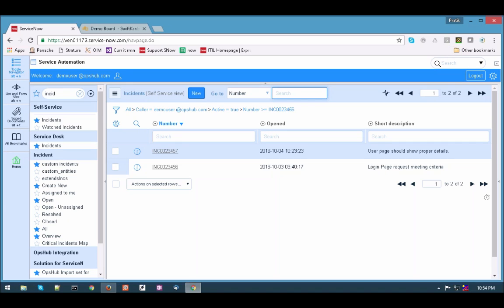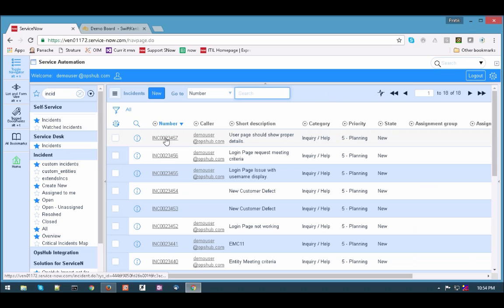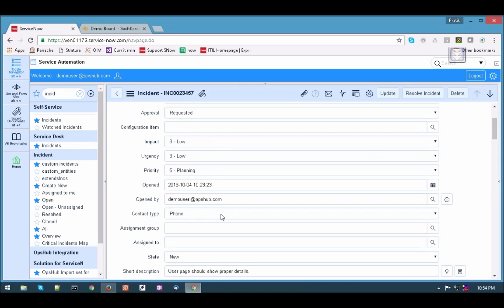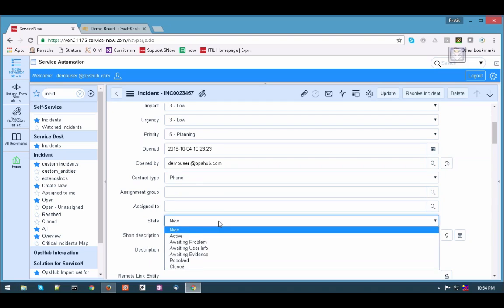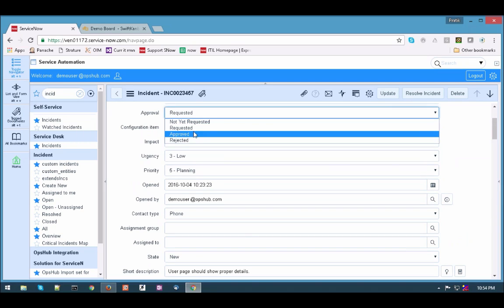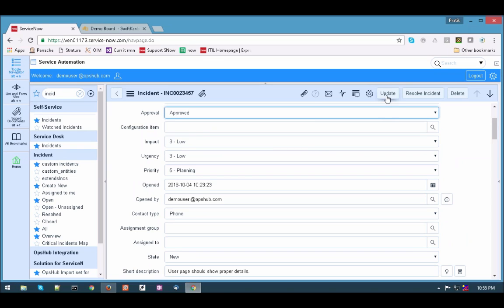So Umang, can we just go ahead and mark one of them as approved? Okay, we can see that currently the state is new. Let's go ahead and mark it as approved.